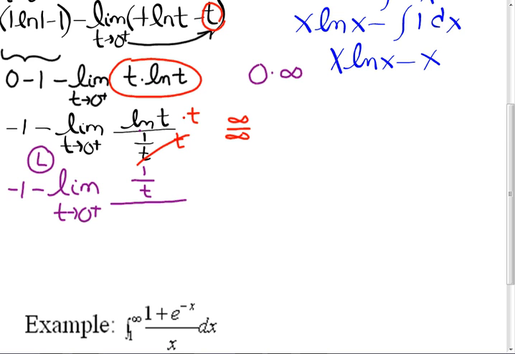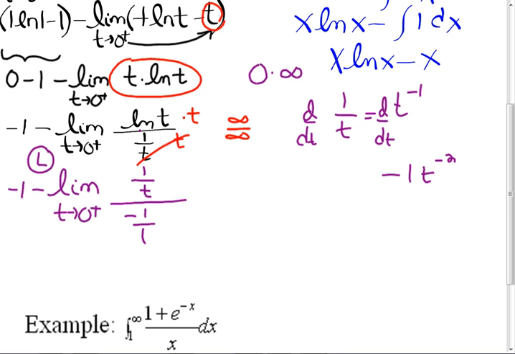Now, if you guys memorized the log of 1 over t yet, 1 over t is equal to t to the negative 1. No, we're going to differentiate. Take the derivative with respect to t. Negative 1 t to the what? Negative 2. Or negative 1 over t squared. I've done that so many times, I know what it is. I could say it in my sleep.